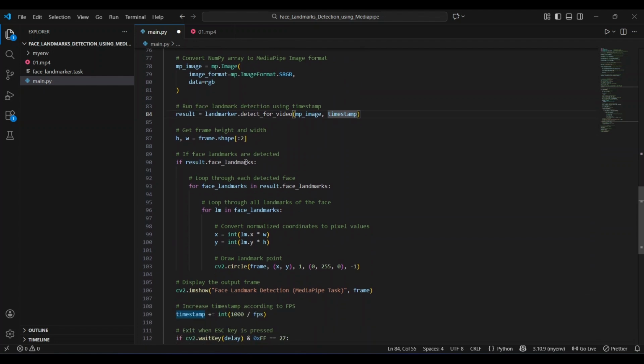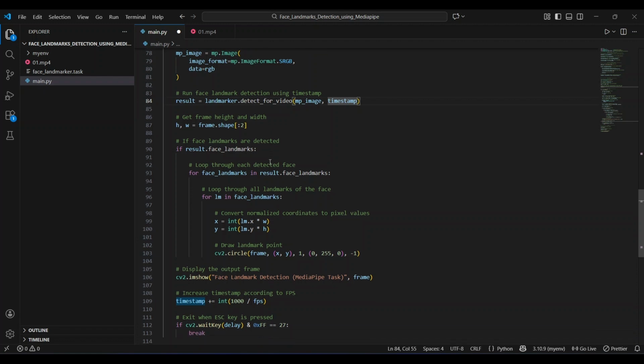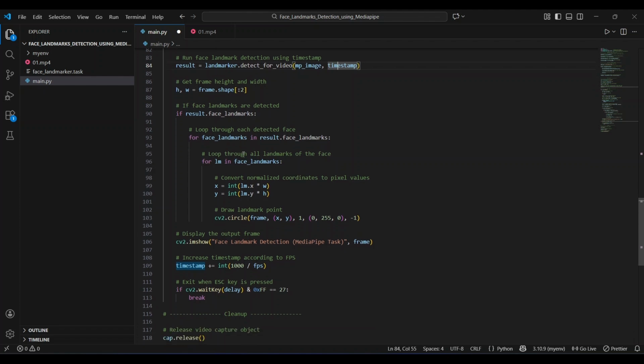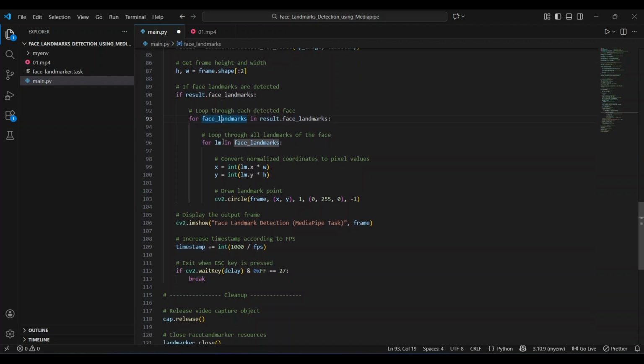If result.face_landmarks exists, meaning faces are detected, only then we move into the if statement. It might be possible that multiple faces are detected, so we loop over result.face_landmarks. After getting the face landmarks, we loop through all the landmarks of the faces with a for loop, for lm in face landmarks.